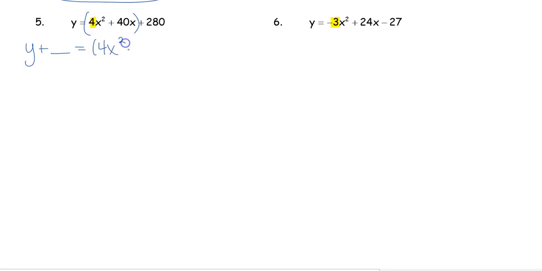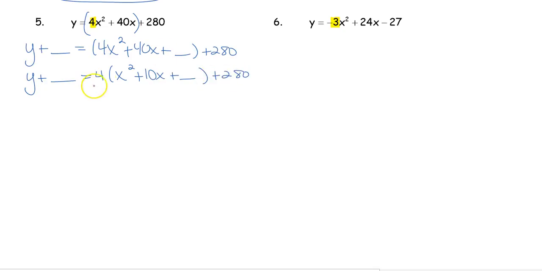So we've got 4x squared plus 40x plus some number plus 280. But now when I go to factor this, I see that after I've grouped these two, that 4 and 40 share a factor of 4. I'm going to pull out that GCF of a 4. So that becomes x squared plus 10x plus some number. Notice that I did not take the 4 out of 280. The 4 is only going to the parentheses, which is only going to the x squared and the 10x. So it only came from the 4 and the 40. We don't pull the 4 out of the 280. The 280 just hangs out there.